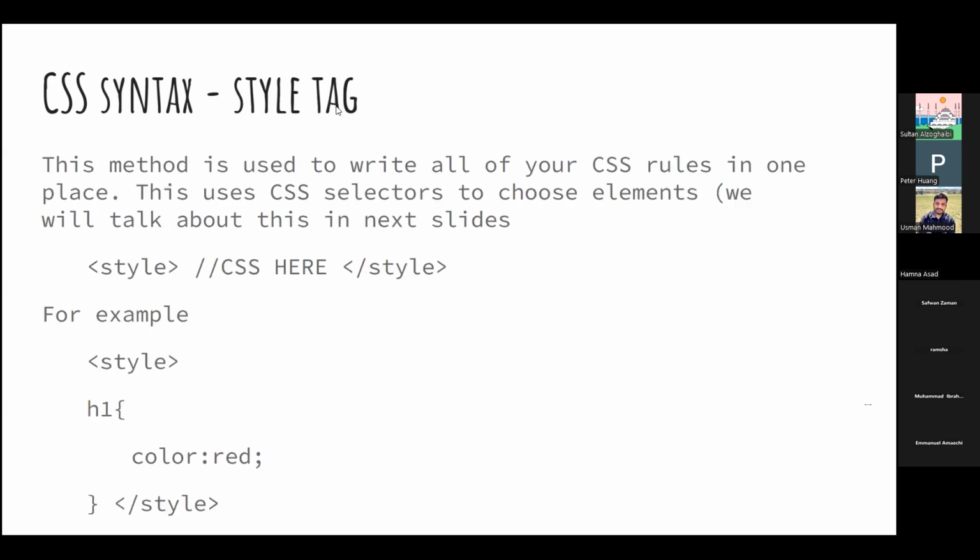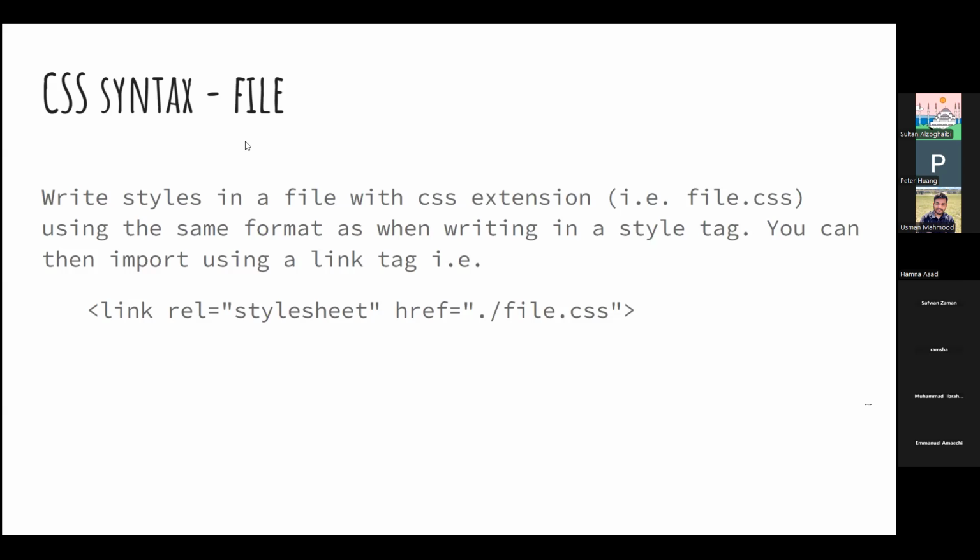The style tag is different, where you have a style tag set up, and then inside of it, you declare all of the CSS components that you want that will be applied into the body section of your HTML code. In this example here, we have an H1 where the color is set to red. And in order to add in external CSS files in the head tag mentioned earlier, you create a link rel stylesheet and href with your CSS file, whatever it may be called.